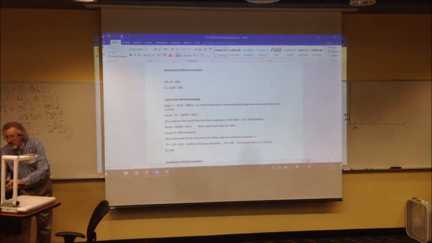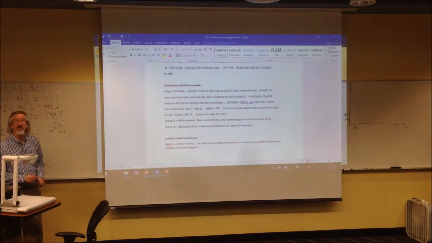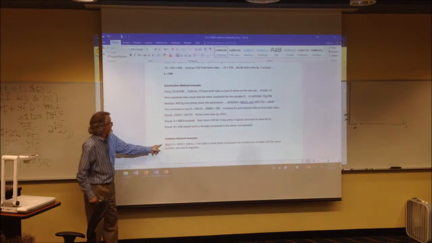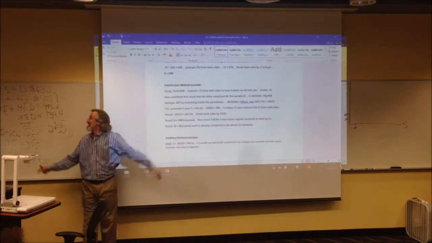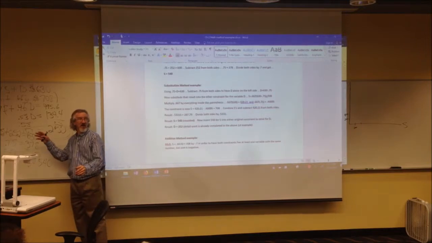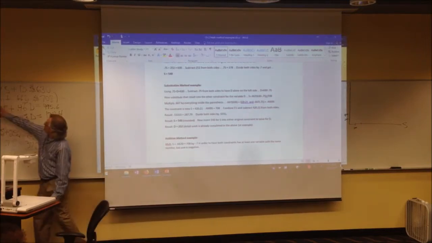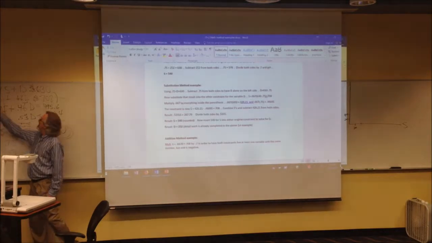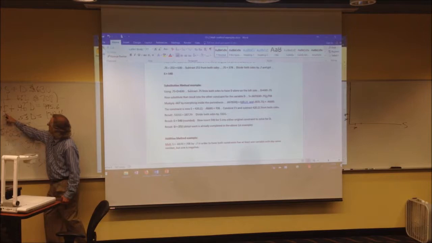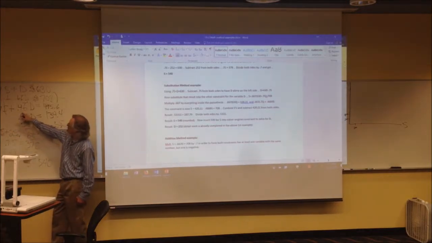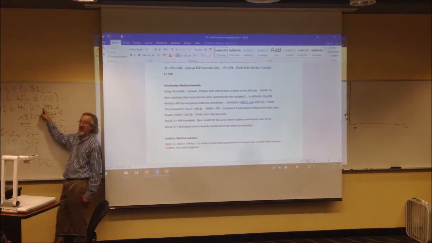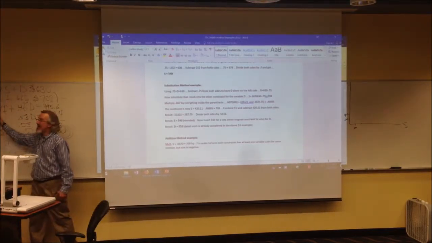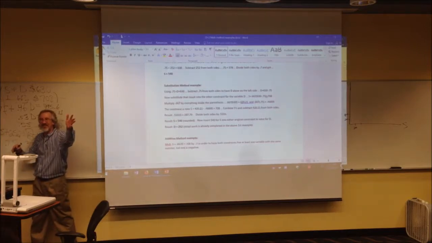Scroll down. Here is the substitution method. What do I do? Oh yeah, I'm going to jump to the addition method. The addition method is exactly the subtraction method, but instead of multiplying by positive 0.7, you're going to multiply by negative 0.7, which turns out to be negative 0.7s minus 0.4666d equals negative 495.6. And then when you add them, you're adding 0.7s to a negative 0.7s, which eliminates it.